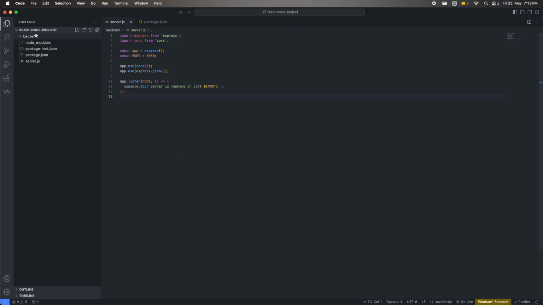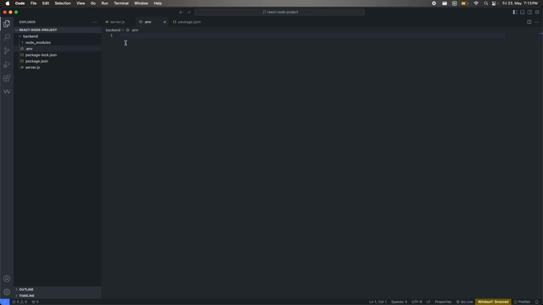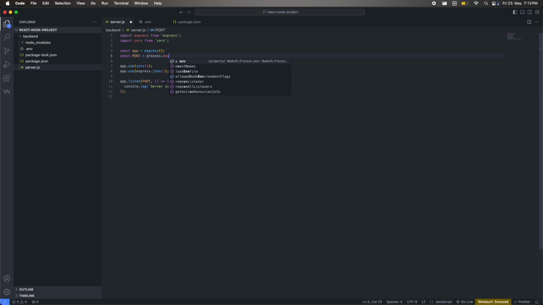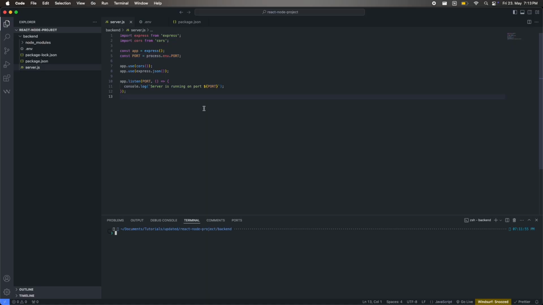Now let's quickly create the .env file where we set our port variable. And now we can integrate it in our code with process.env.PORT. So great, now let's give it a quick run and see if it works. I'm going to run npm run start. And nice, we're getting the server is running message in the console. And when I hit save, you can see the server restarts automatically, which means the watch mode is also working.